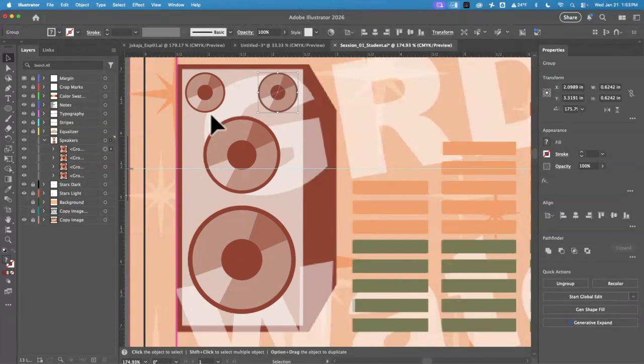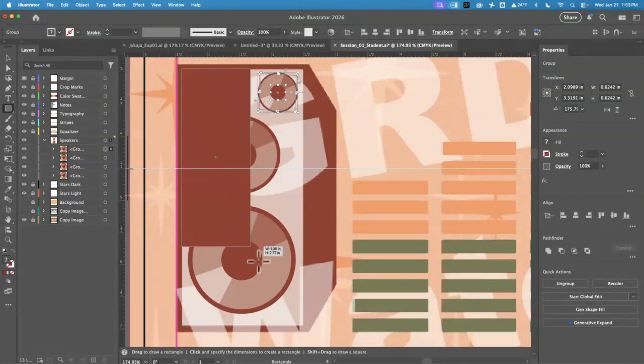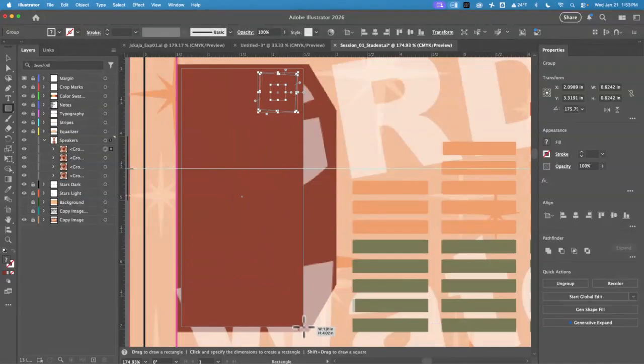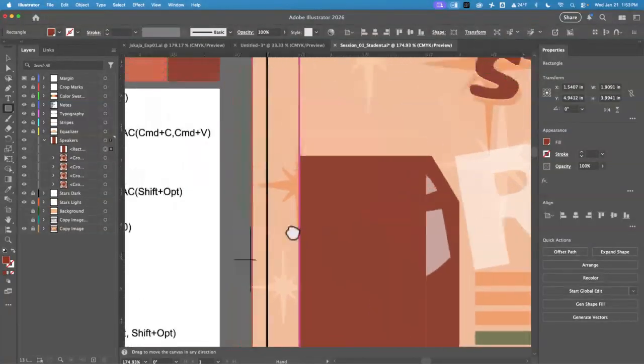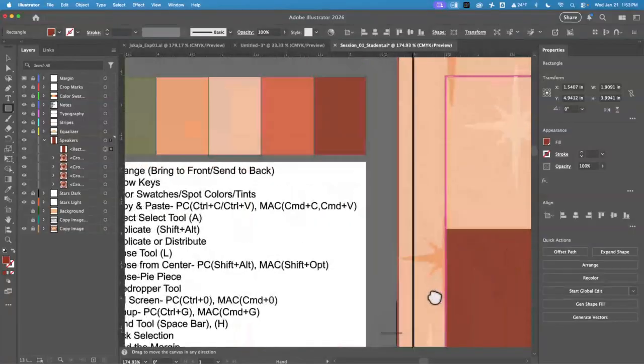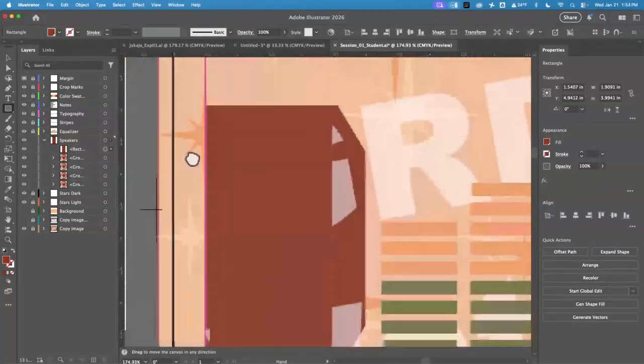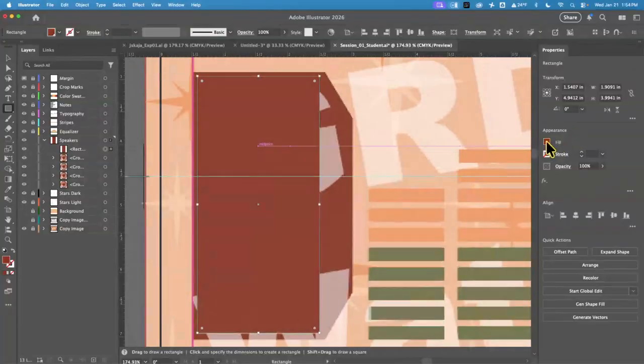Finally, let's finish up the speaker. I need to draw a rectangle. How many times have we drawn rectangles now? So it's 3 rectangles. I'm going to draw this one, and then I'll change the color. Don't worry. Go to my hand, and oh, it's just a light version of this color. I think it's 25.